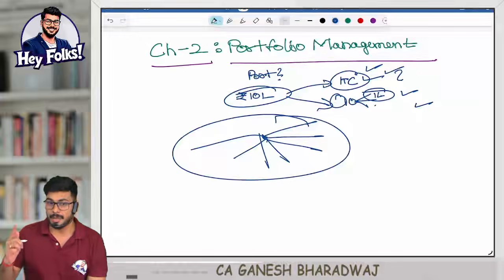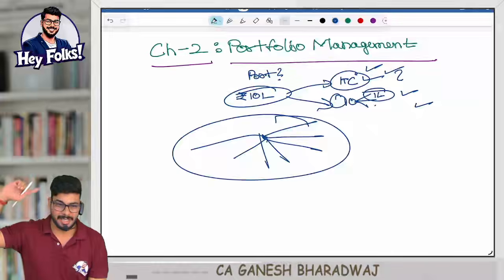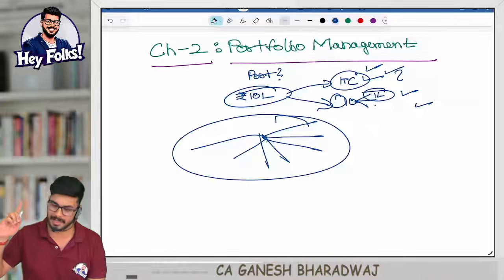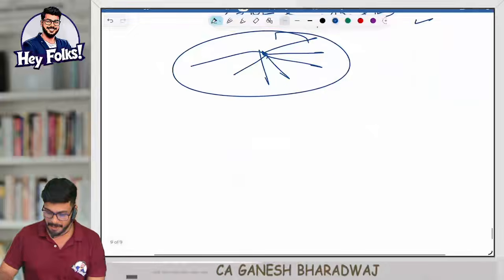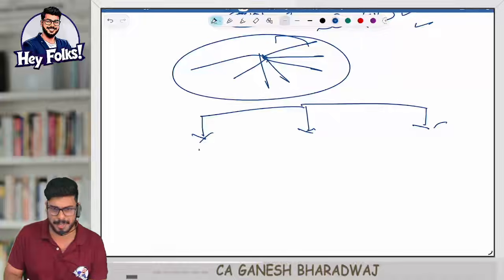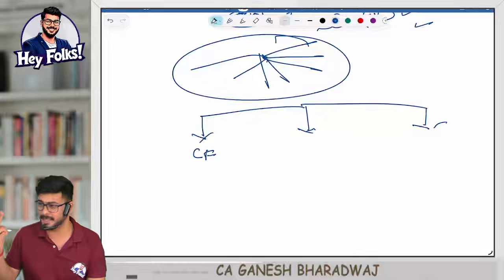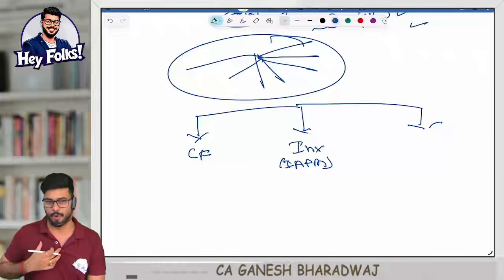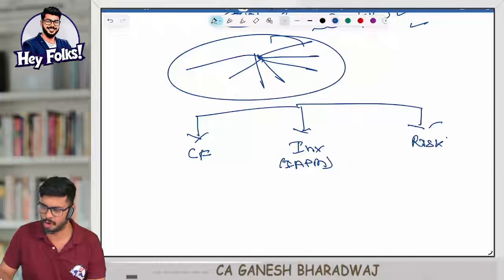Now, recall the first introductory lecture where I told you that at your intermediate level you would have seen finance only from the perspective of the company. That's called corporate finance. Whereas at the final level, finance needs to be looked at from 3 different perspectives. One is, of course, the company's perspective, corporate finance. Then the second is the investor's perspective. I gave you one jargon, IAPM. What do you mean by IAPM? Investment analysis and portfolio management. And the third one is from the perspective of risk management.